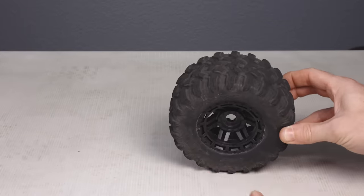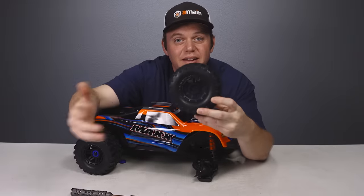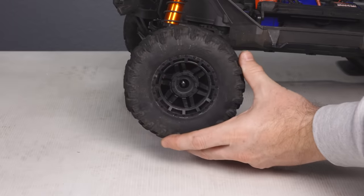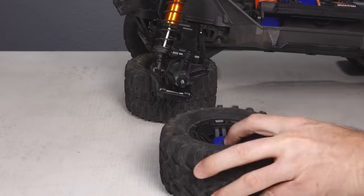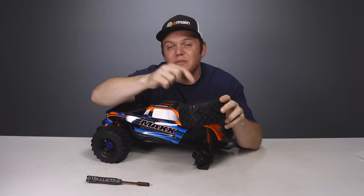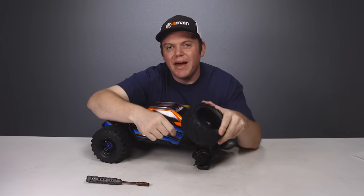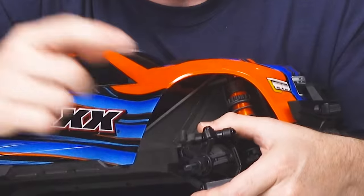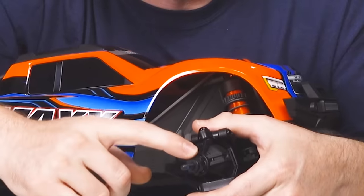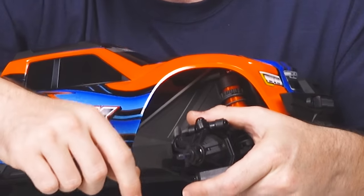So this insert basically takes up the space in that larger axle hole size, which is more common on an 8-scale size rig like the eRevo 2.0, and basically shrinks down that size to this little 5mm axle hole. So essentially, you could take any 8-scale sized wheel that uses a 17mm hex, throw one of these adapters on it, and that tire and wheel will be compatible on the TRAXXAS MAXX. Now if we look at the 5mm axle, right here is our splined TRAXXAS 17mm hex, and it is in plastic, so look out for those in aluminum as well.